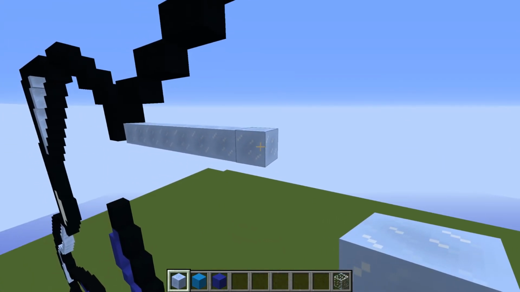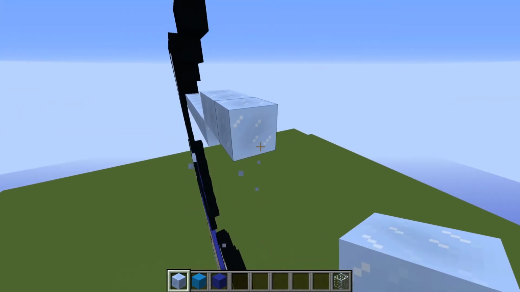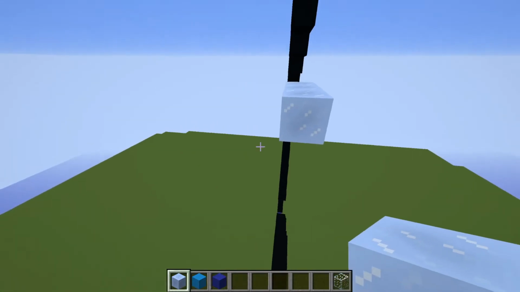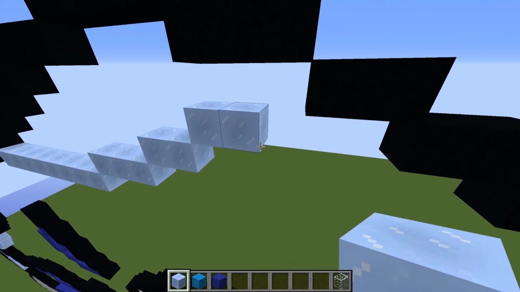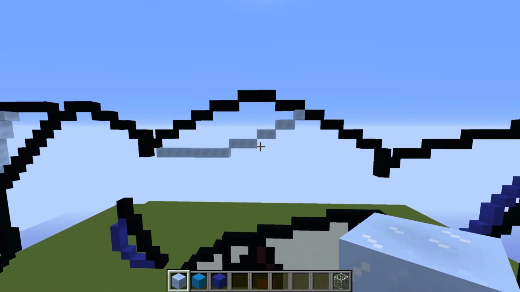And then place 3 blocks going horizontal upper level to the right. That's 1, 2, 3. And then 2 sets of 2s are going horizontal on the upper level to the right. That's 1, 2, and 1, 2. That's 2 sets of 2s. And then place 1 block going up to the right. That's 1. It should look like this.